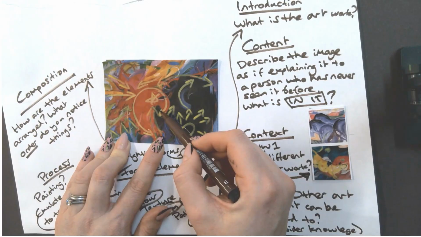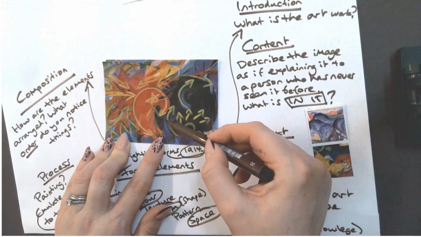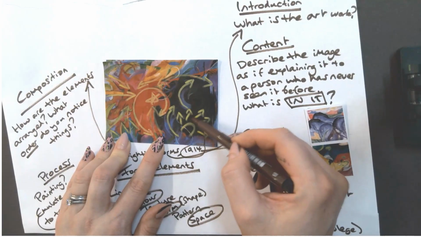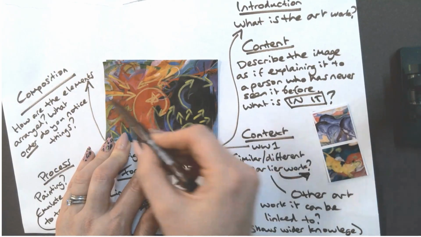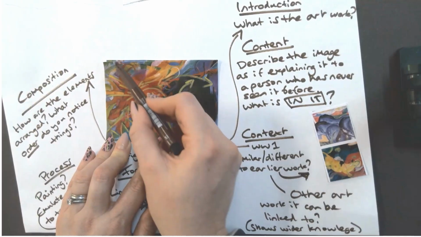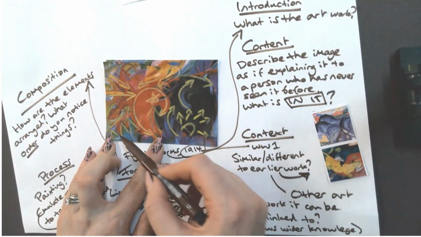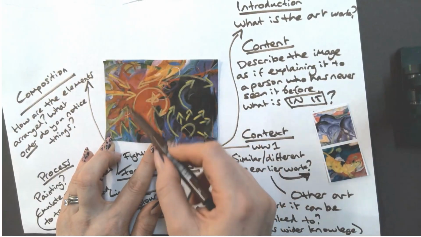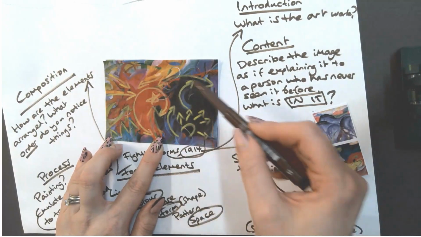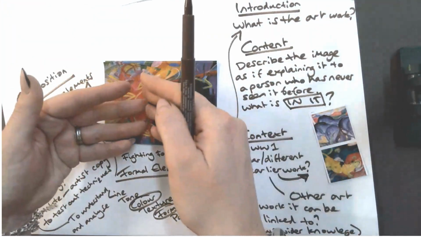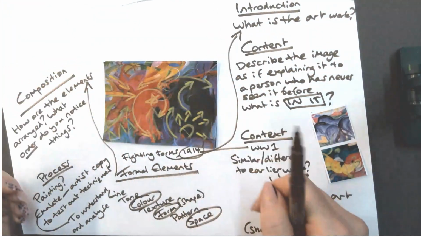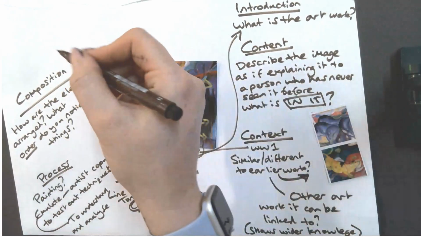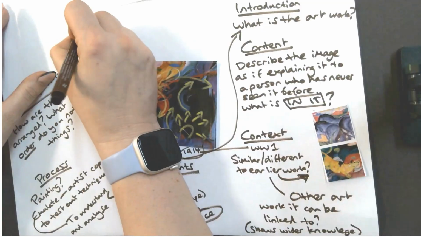So I've simply drawn arrows and lines and marks where the most prominent shapes and patterns are to show how my eye is guided around the page, or around the canvas even, using all of these different elements in the composition techniques. So you can see how my focus or my attention is swirling around and fighting and really kind of looking at these two conflicting or fighting shapes or forms. So that's a really quick way to do it. You can do it on tracing paper and stick it over the picture.